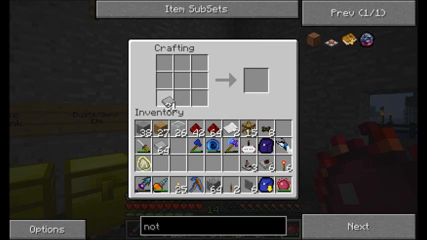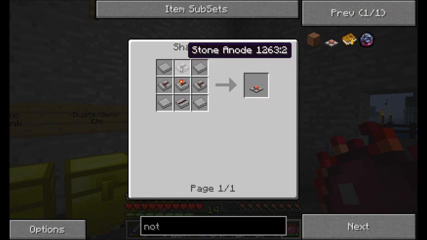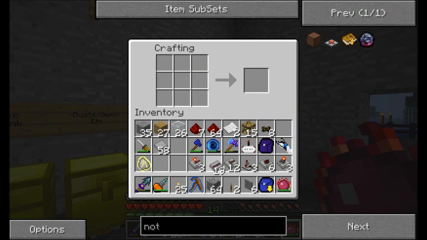So let's get just a bunch of these stone anodes. I'm going to need a lot of them anyway. There we go. And a bunch of you as well. Probably wouldn't be a bad idea to have some of these. I'm going to need at least a few. Okay, so what was the recipe for the NOT gate again? 3 of each like this.